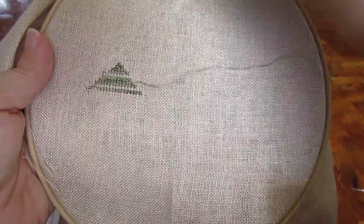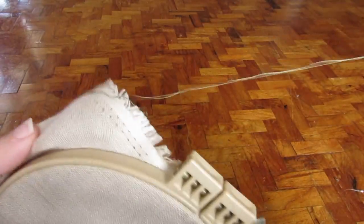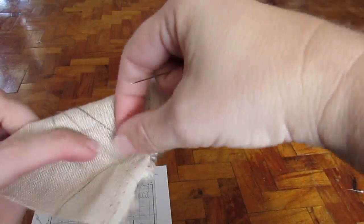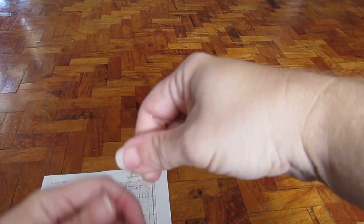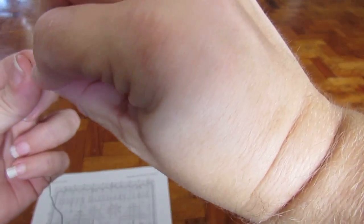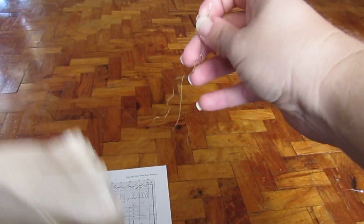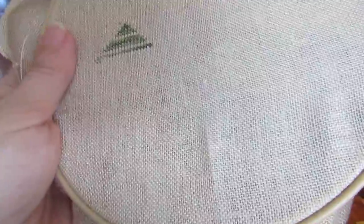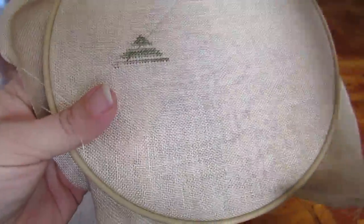And it doesn't matter how many. Like I said, you are in total control of this. So it's whatever you want. So I'm going to switch over now to the darker color, switch back to the darker. And I'm going to go back and finish crossing the half stitches.